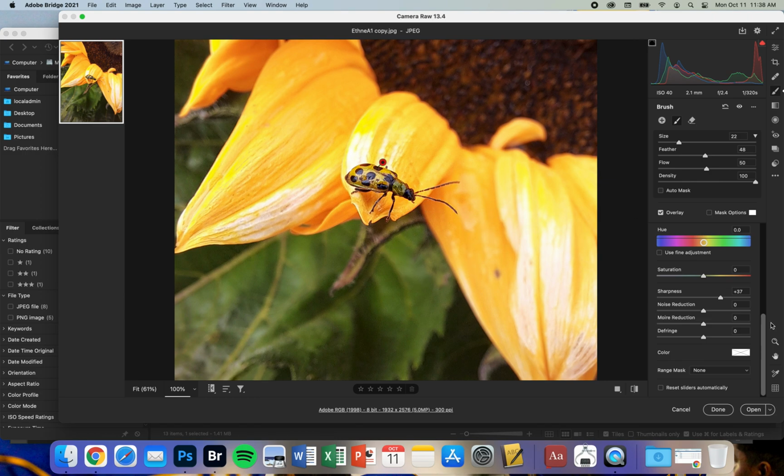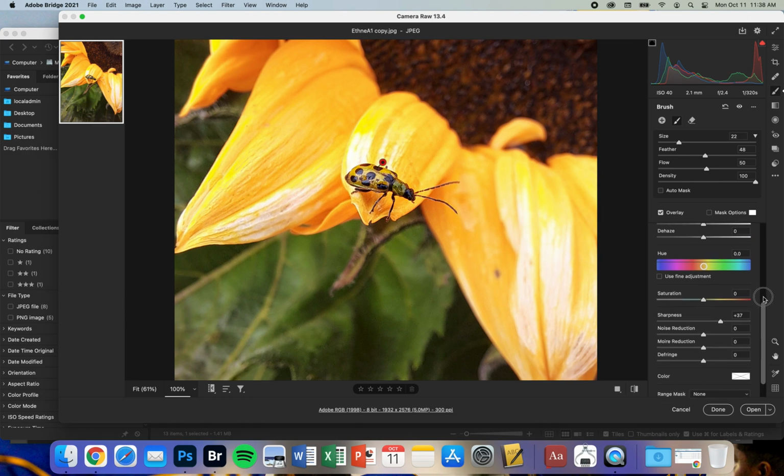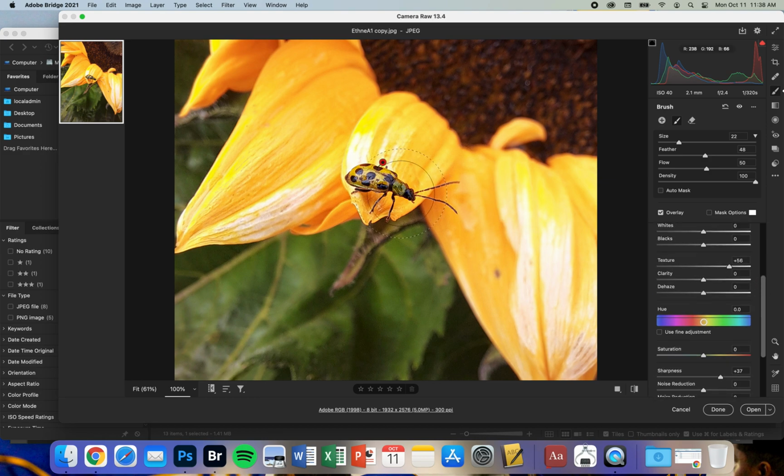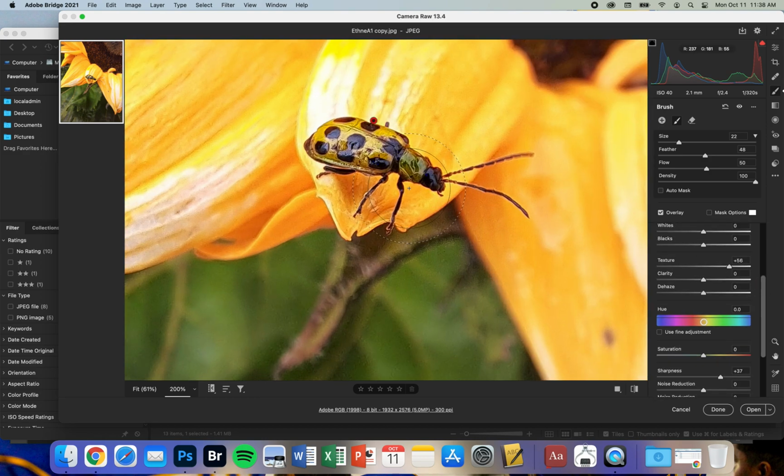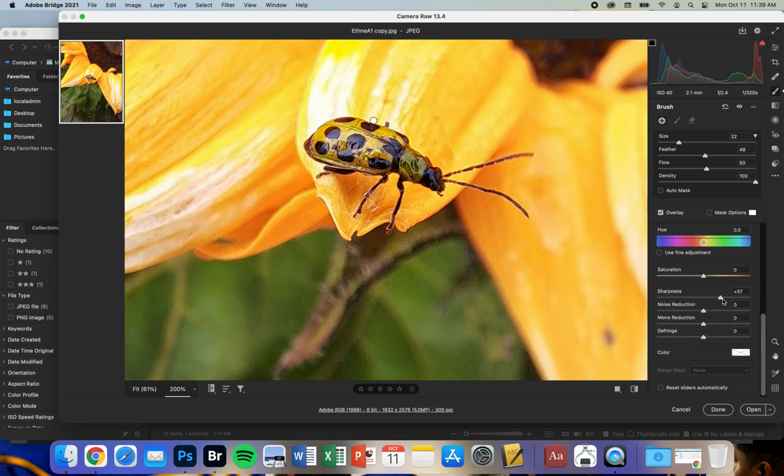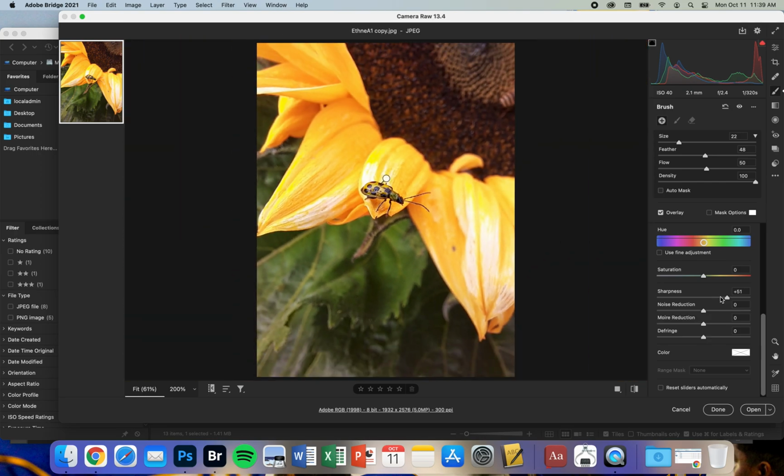So how we bring out the sharpness is by adding some sharpness, but also adding a little texture will help bring out different detail too. If I zoom in and press P to preview, you can see how it's bringing out texture. I can increase that a little bit more if I want to. I can increase the sharpness and then press P again, so this is the before and after. Again, I'm giving a very specific area, bringing out the most important part with that.